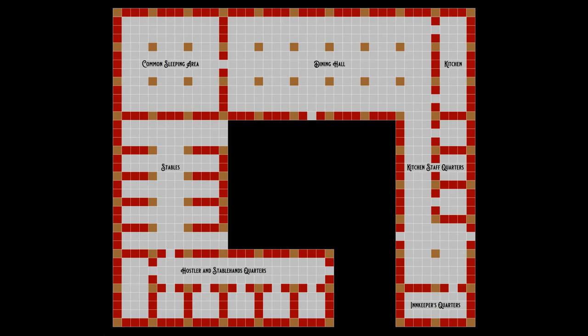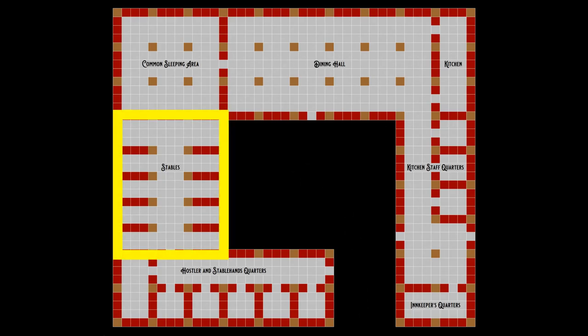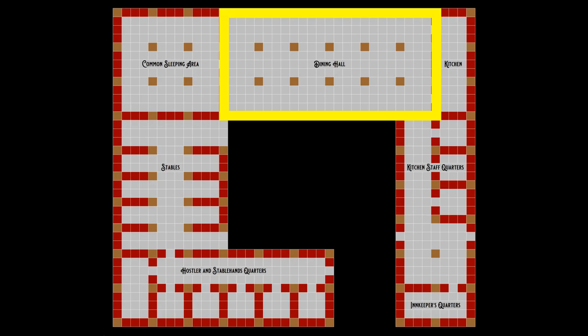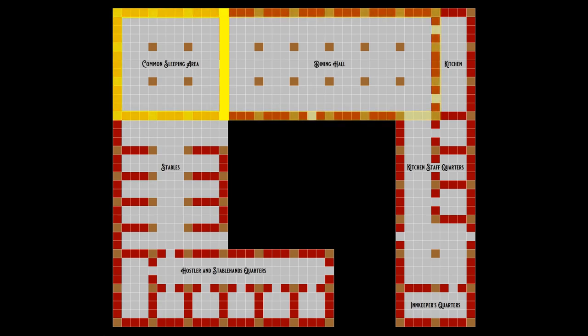With this design, coaches would enter the central courtyard from the archway in the south wall. From the courtyard, there's access to the stables in the west, the lobby and front desk to the southeast, and the common dining hall in the north. From those areas, passengers and guests can access the common sleeping room in the northwest.